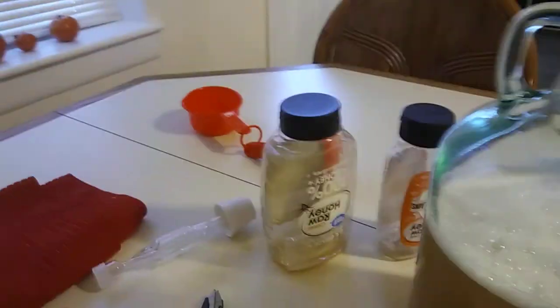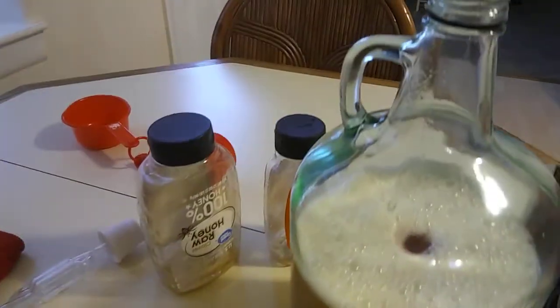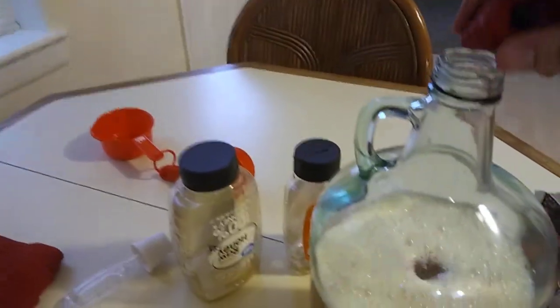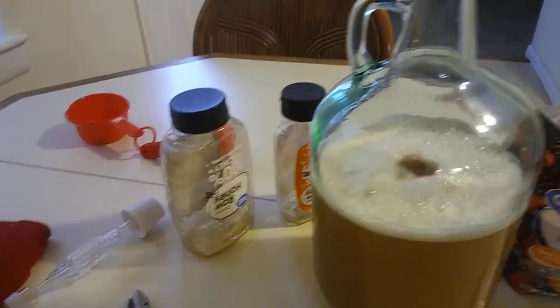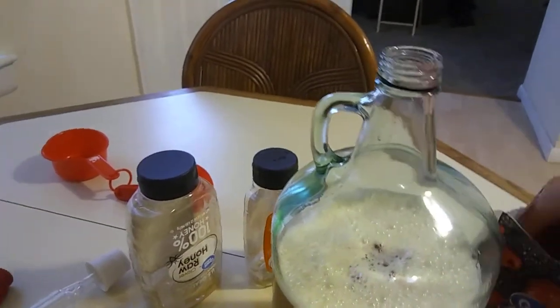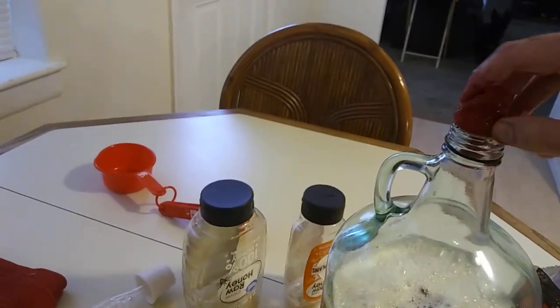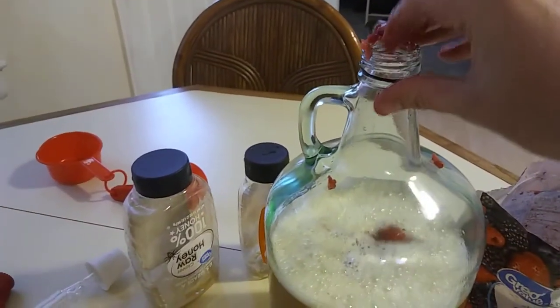All right, so I'm back. I just got done mixing this up, and now I'm gonna add my fruit. I'm gonna add the full pound. This is a mix of raspberries, blueberries, and strawberries. I should be using something else, but I don't have anything else, so I'm just basically going to add it by hand. I wash my hands really well, so should be good. This is pretty messy.